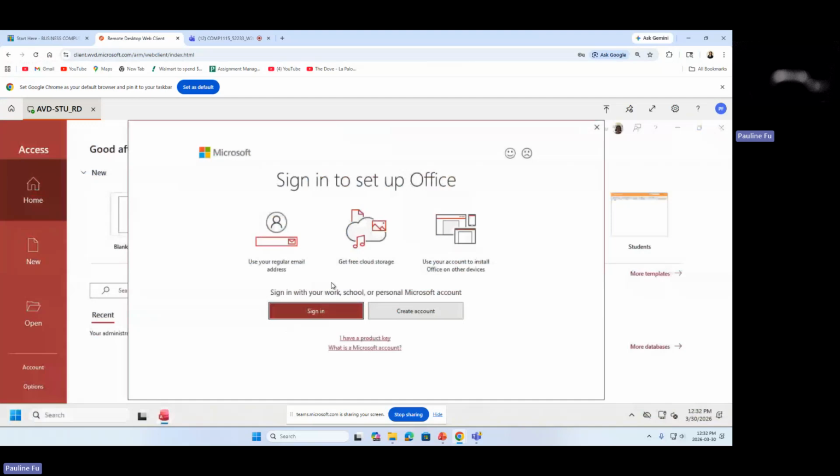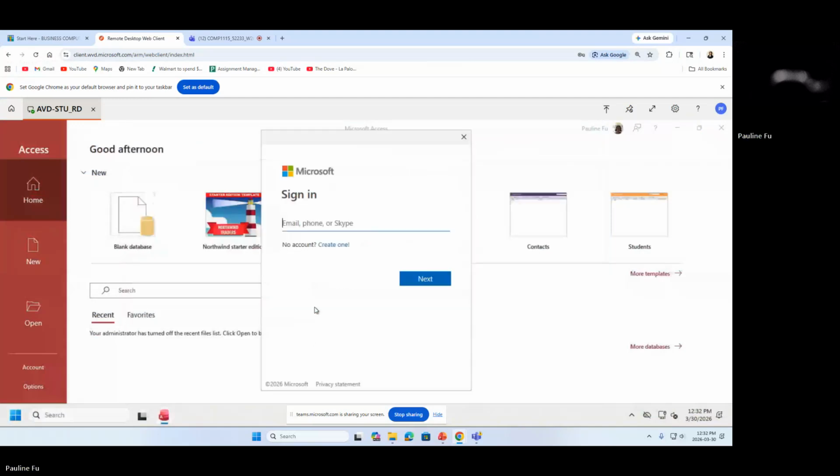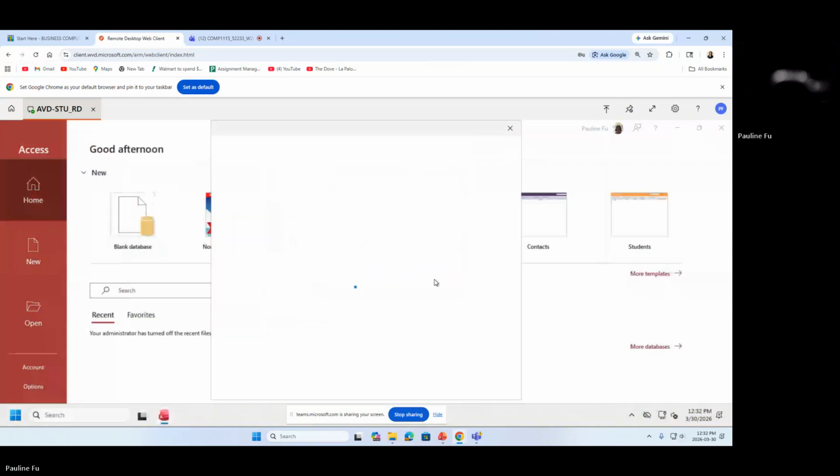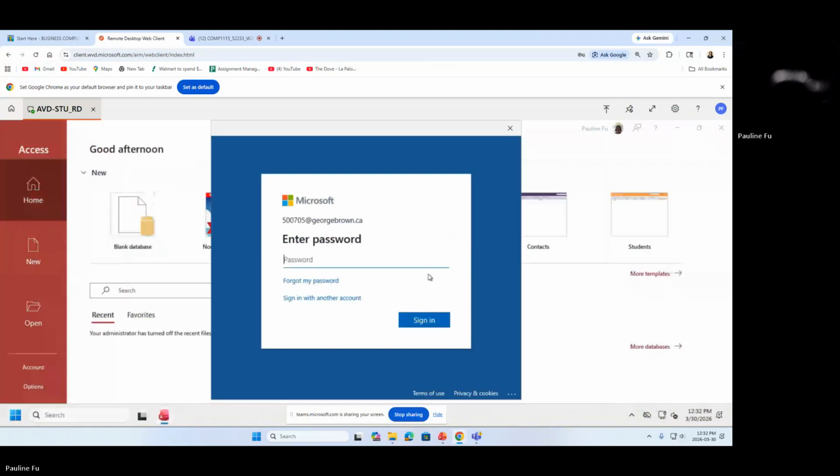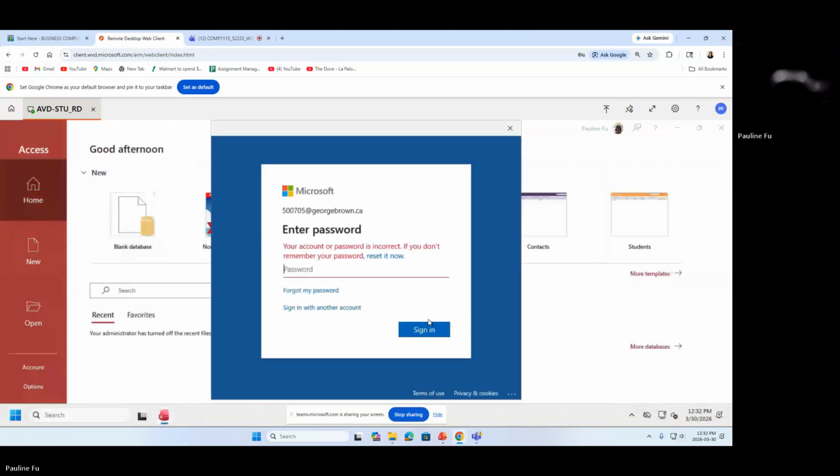And now you need to sign in with your George Brown credentials in order to get software access on Windows Virtual Desktop. So use your email from George Brown.